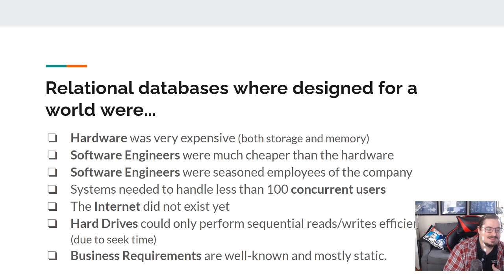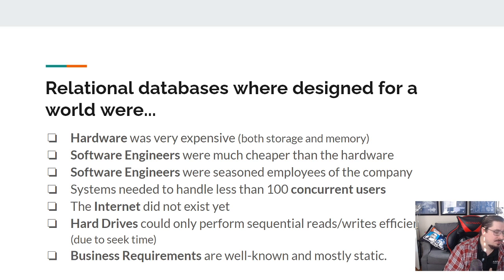Right? If you think about Facebook, how many users do they have online at the same time? And remember, you've got to count everybody who's getting notifications because they're effectively on the system. So you've got millions, probably billions of people on Facebook at once. Because again, you've got to count everybody who's just got their phone off but getting notifications from Facebook. So 100 people, and that being the max that a system had, that's a whole different story. So they didn't need to handle a whole bunch of people on that system at once. And usually it was less than 10 people that were using the computer at the same time.